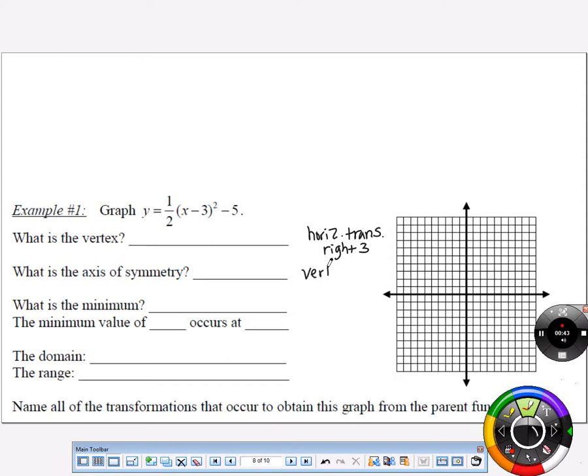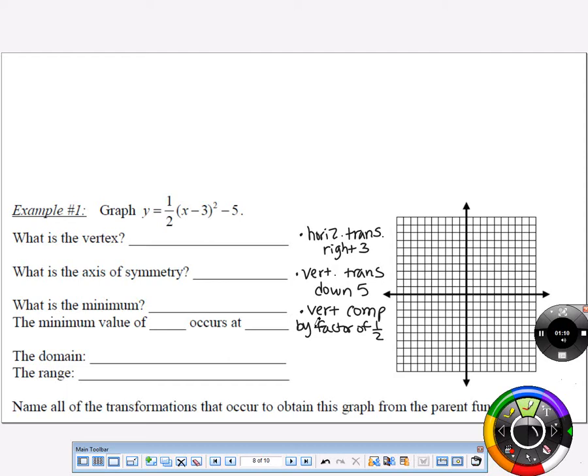Okay, so there's a vertical translation, and it's going down 5. All right. Ooh, look at all the hands. Max. Vertical compression by a factor of 1/2. Good. Okay, vertical compression by a factor of 1/2. Good job. Yes, Will.